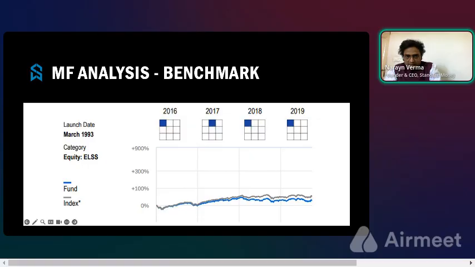fund. So as you can see, this is an equity fund which is following an index. It's a passively managed fund. ELSS, a tax saving fund, is following an index as the benchmark, and the fund return is slightly lower than the benchmark. So they have a similar risk profile, but the fund return is lower than the benchmark. Similarly, you can find other funds which will have a slightly higher ROI than the benchmark, and that's what we want: more return, lower risk.